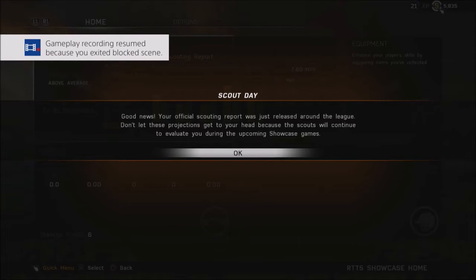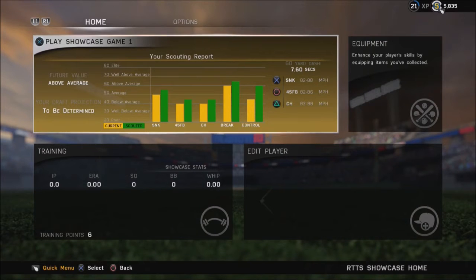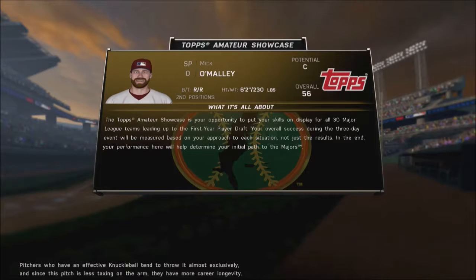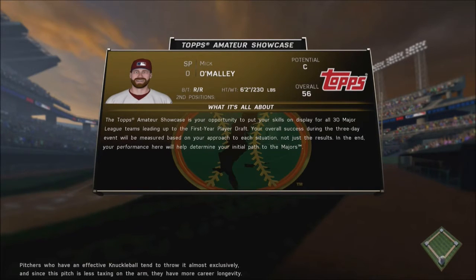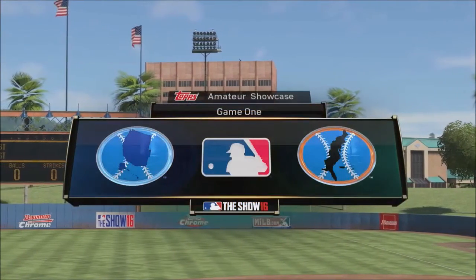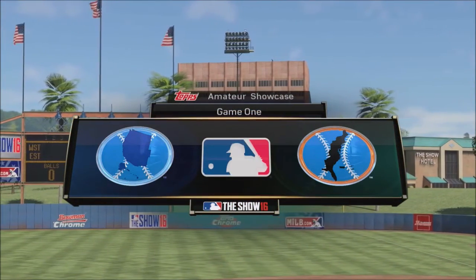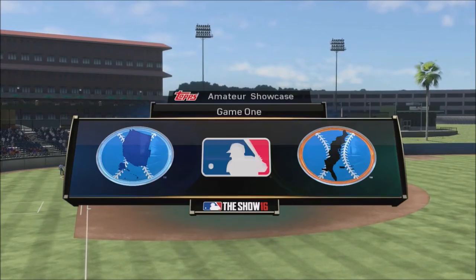Good news, your official scouting report was just released around the league. Don't let these projections get to your head because the scouts will continue to evaluate you during the upcoming spring showcase games. College Amateur Showcase is your opportunity to put your skills on display for all 30 major league teams in the first year player draft. Your overall success during the 3-day event will be measured based on the approach to each situation, not just the results. In the end, your performance will.